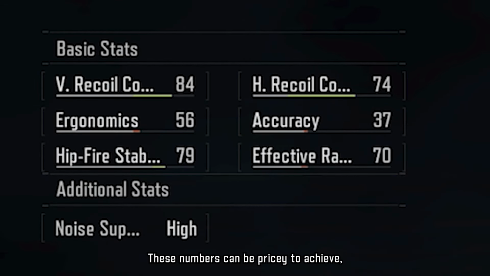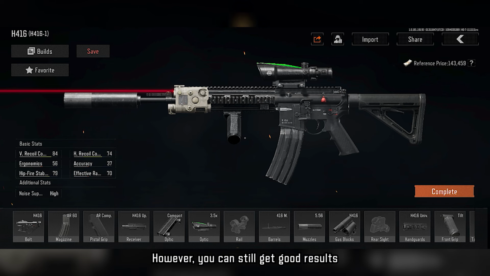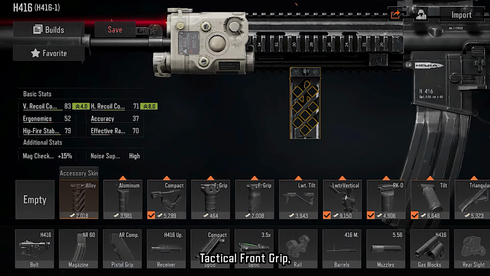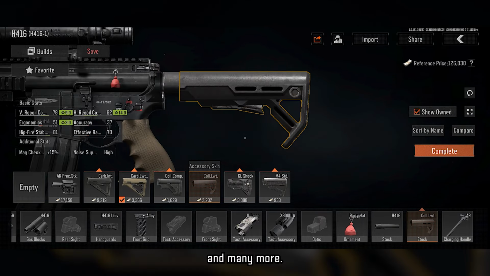These numbers can be pricey to achieve, especially with high-end attachments or weapons. However, you can still get good results with cheap but good recoil boosting attachments like the Alloy Tactical Front Grip, lightweight AR, collapsible lightweight stock, and many more.